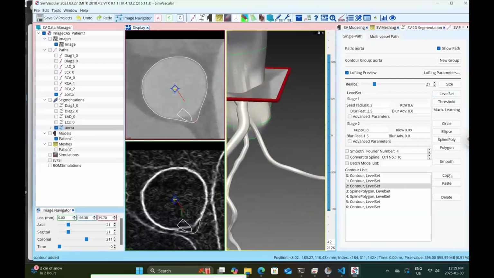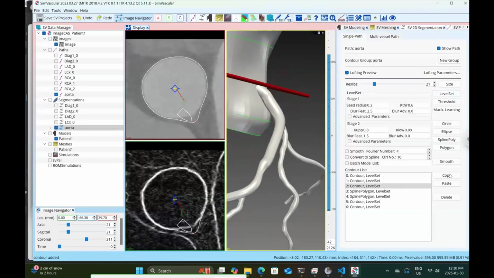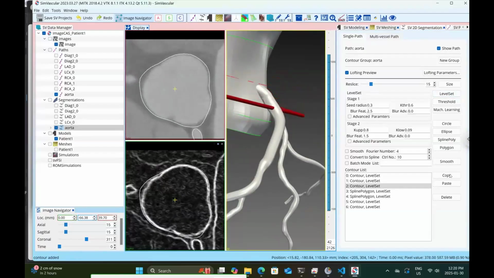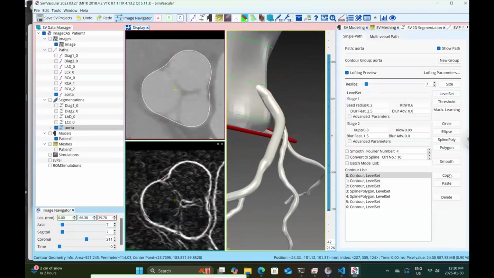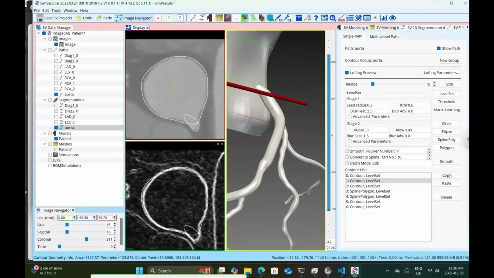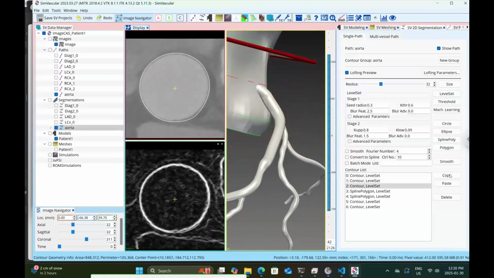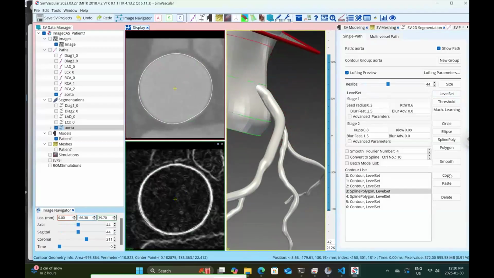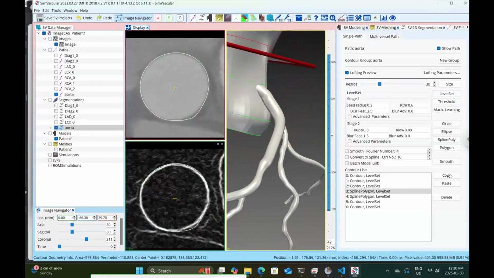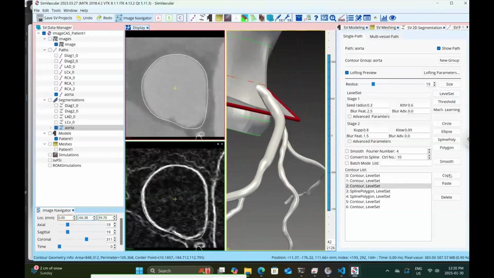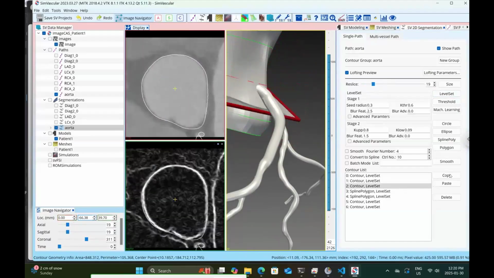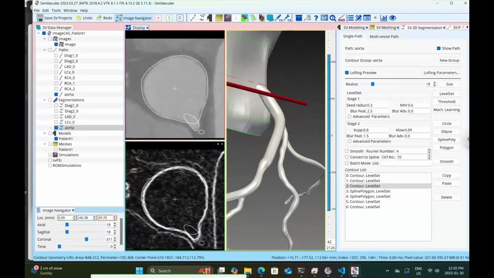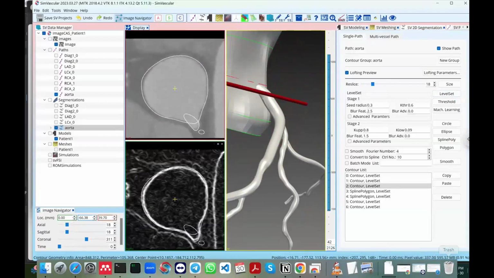Okay, this one. Once we start smoothing it out, maybe it's going to look better. But as you can see, we have captured the cross section as much as we can throughout the aorta. The tricky part is when the LAD comes out, where you have this jump, right? So you don't want to have a cross section here because it's not going to look nice. Okay, so you have all of this.